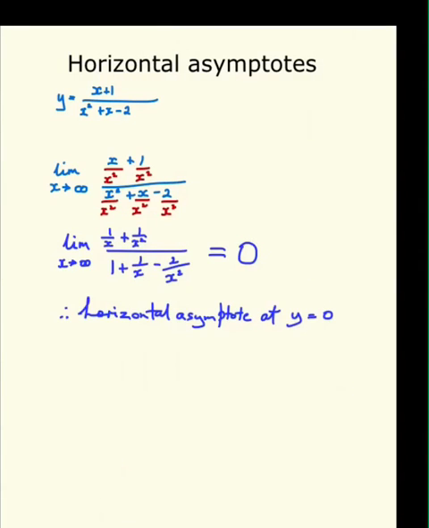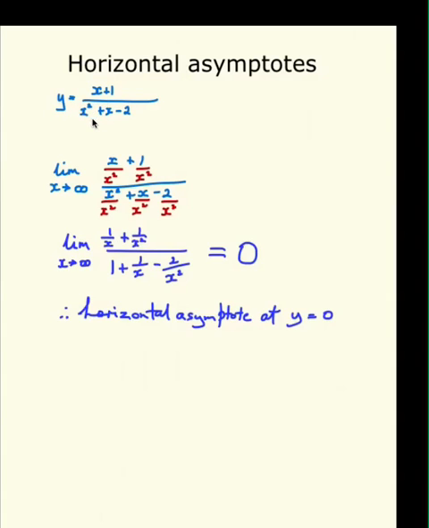Now, once we've got all those positive and negative bits together, I do also need to think about, is there a restriction in a horizontal plane? Okay, so we're looking at horizontal asymptotes. And what you would be expected to know is how to find that horizontal asymptote. So we're finding the limit as x approaches infinity.